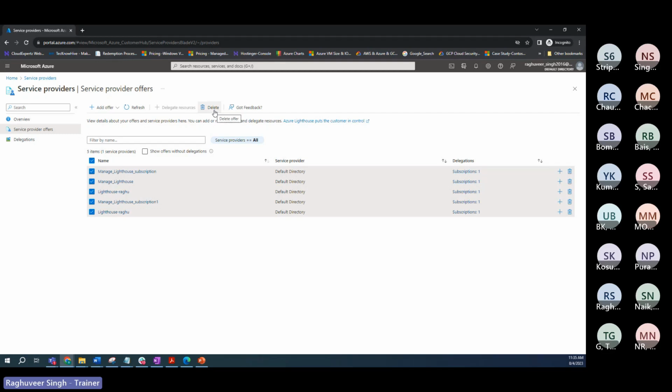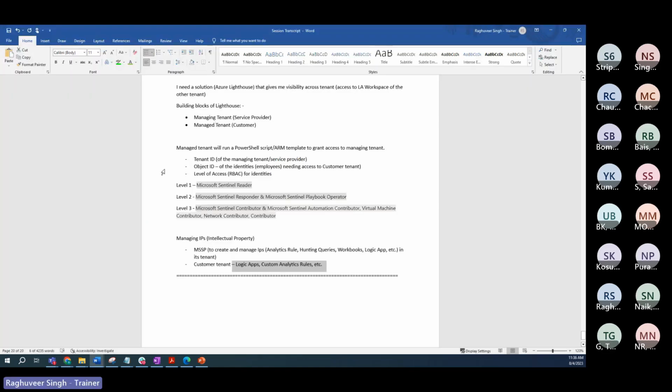For example, for the initial 1 year, the customer gives you a managed services contract, sees how you are doing it, and makes a note of everything. Then the customer hires its own engineers, builds its own SOC, hires people, and starts to use it. Then one fine day, all of a sudden, the customer removes your access and hands it over to their SOC team to manage the environment, because they have all the IPs and everything configured in their environment. So to avoid this, please make sure that you are not granting access to customers, or creating IPs in their environment. Otherwise, you will be in big trouble somewhere down the line. That was the last thing that you need to be aware of.